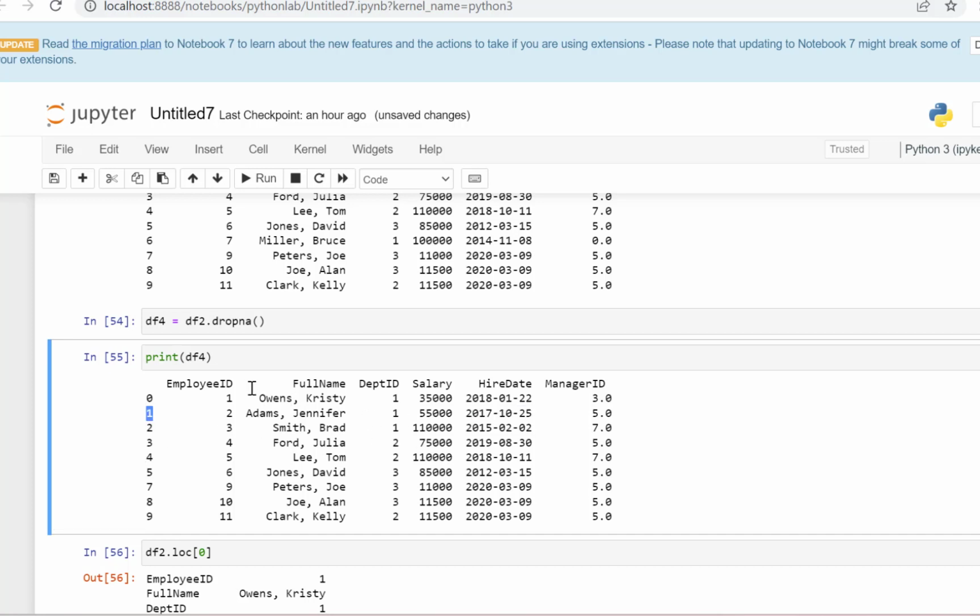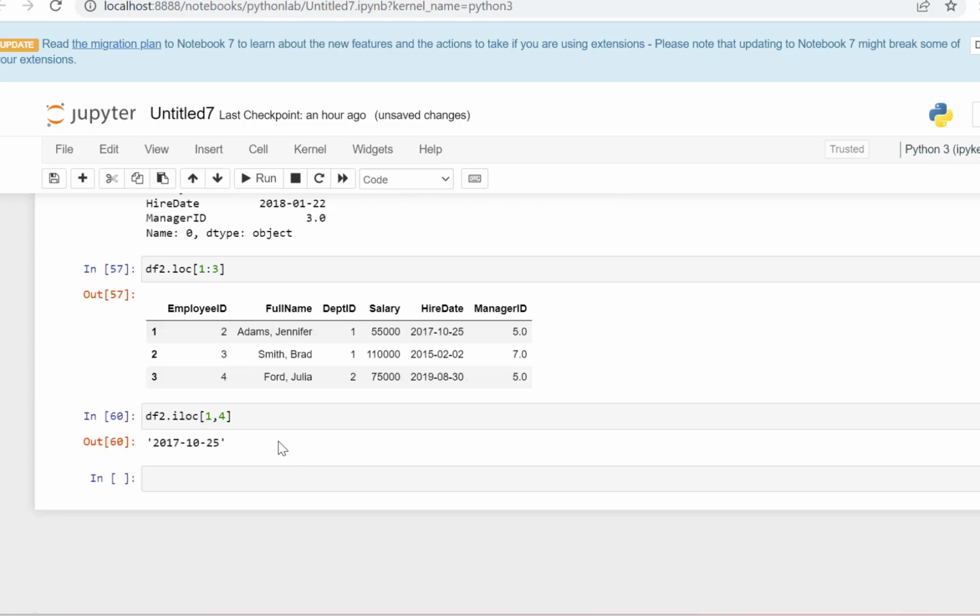It has gone to this row and picked up the 4th, which is actually the 5th column, because the index starts from 0. So the column index for employee ID is 0, full name is 1, department ID is 2, salary is 3, hire date is 4. So it has picked up this value. So you can pick up a value by the index position of its row and column as well. These two functions have some differences and different interpretations, which we will discuss in another video. But for now, you should know that you should be able to select data by the index locations as well.